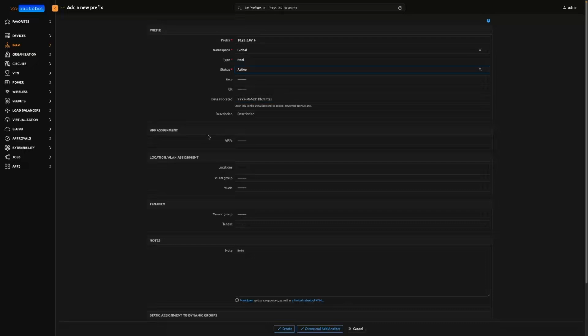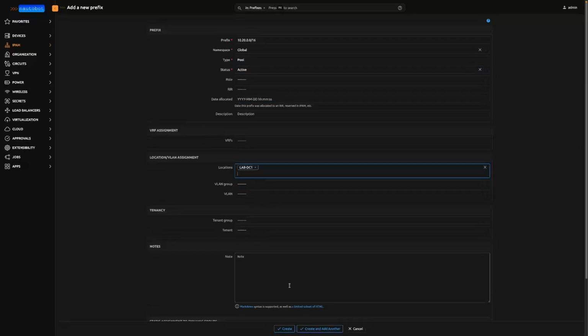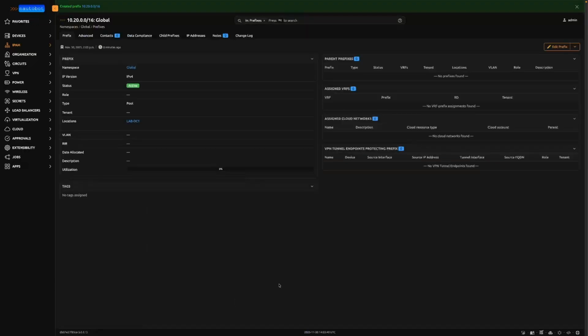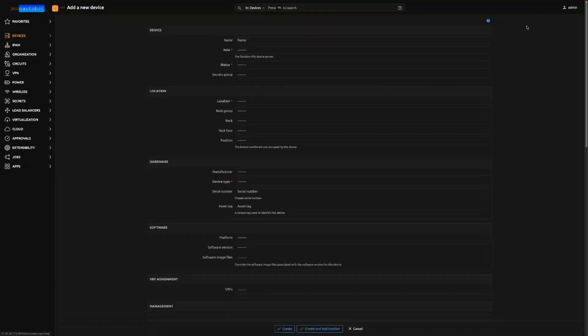I will also add my location. Finally, add a device. Go to Devices and click Add. Fill out the rest as needed and click Create.